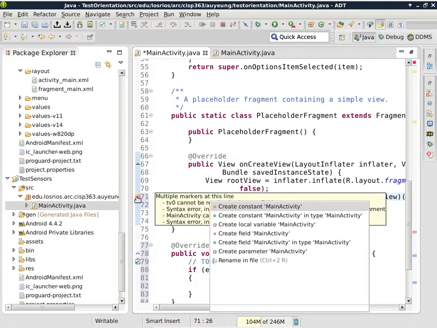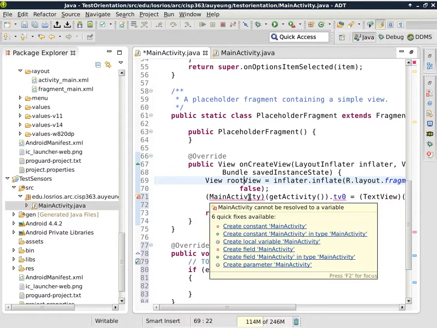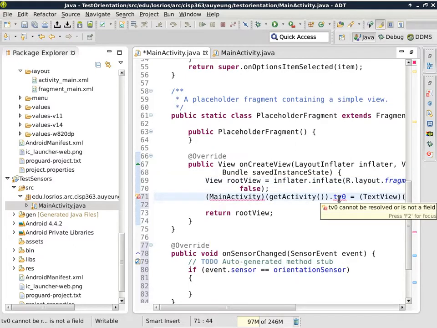Looks like you have one extra parenthesis there. Nope, I do not. Oh, okay. This is supposed to be a cast. Did I mistype main activity? Main activity. No, it's not a typo. Cannot be resolved, nor is a field.